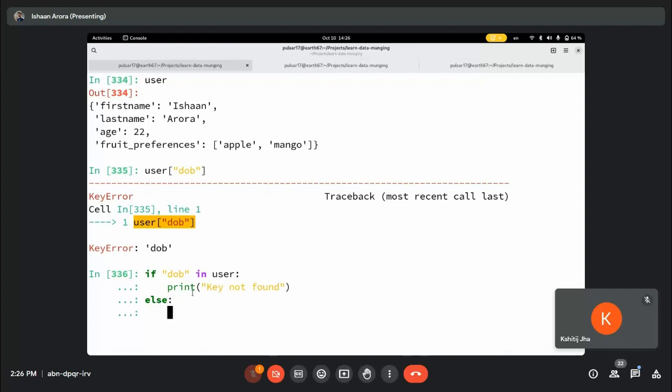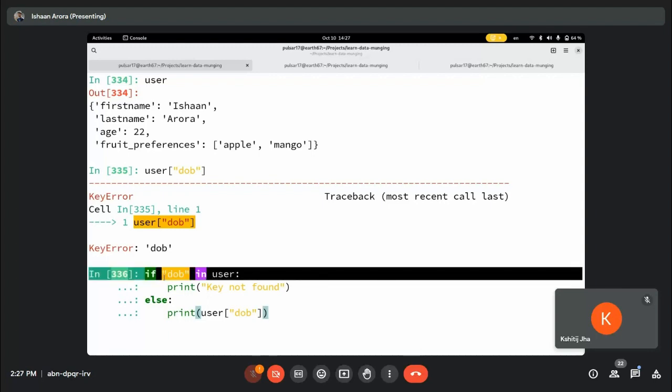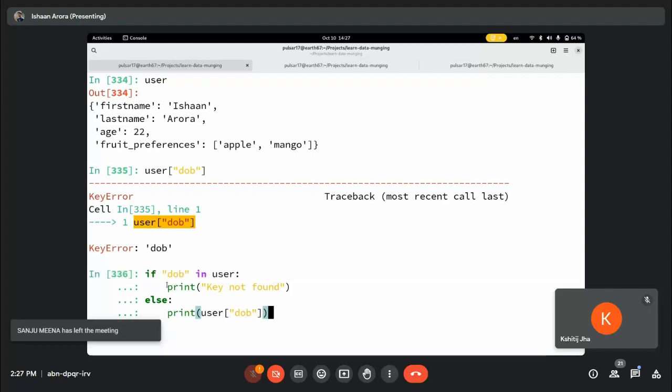Else then user DOB. So what I'm doing here is checking whether a key is present in the dictionary. Alright, it's a mistake. It should be not in.